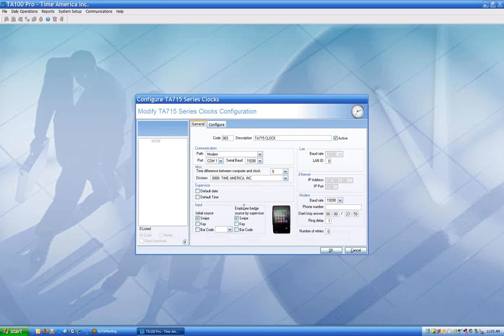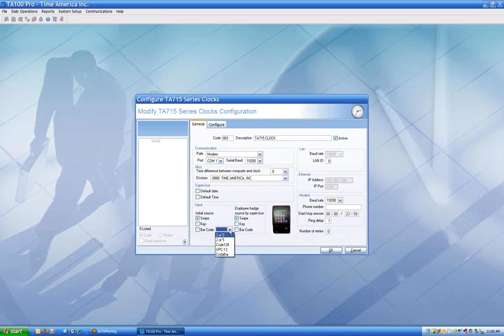Now keep in mind, for someone who is going to have access to the system and you still expect that employee to punch in the system, that person will need 2 badges, because they still will need a badge to clock in and clock out, because that's going to be just their basic employee badge. But if you want them to also have supervisory rights at the clock, you'll need to issue them a supervisor badge as well. The input section to the bottom, that hasn't changed, with the exception of the barcode.